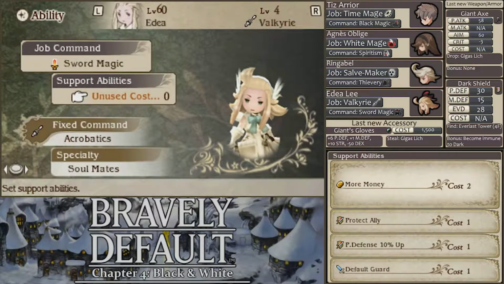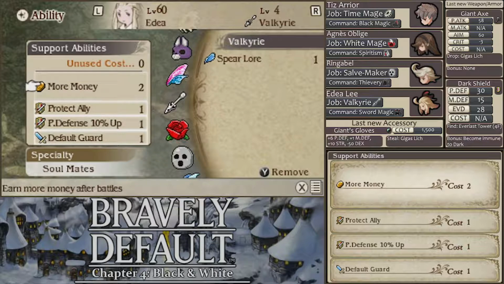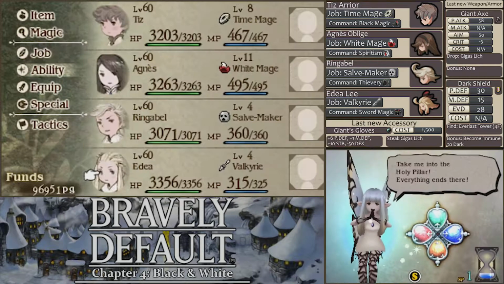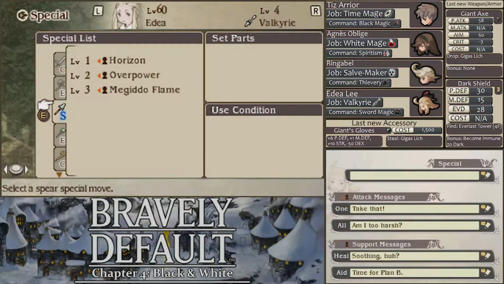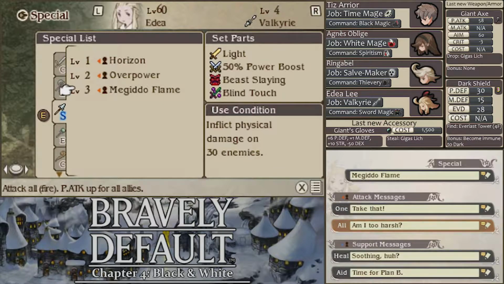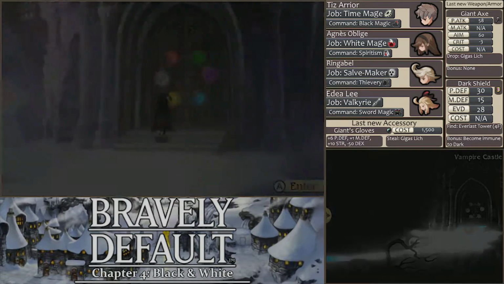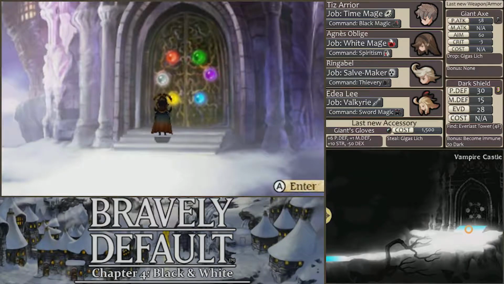Adia is a Valkyrie with sword magic. Valkyrie just because why not? And sword magic is why not? More money because we don't have much else I can really put on her or really want to put on her. Protect ally because she has a lot of defense, so might as well. And to help out with that, she has physical defense up as well as default guard. Is it the best party setup? I don't know. But it's what we're going with. Our specials are light and beast slaying. I probably really should have multiple special or different specials be different elements, but I'm stupid, so we're not doing that. Anyway, as Eri pleads to take her into the Holy Pillar, we're gonna go fuck up a vampire.